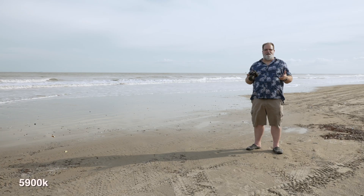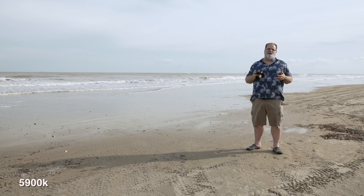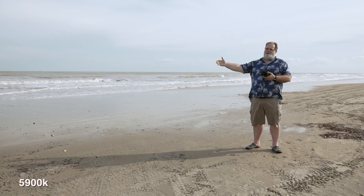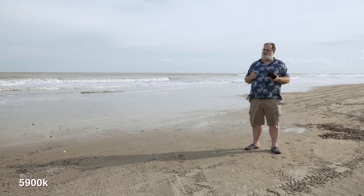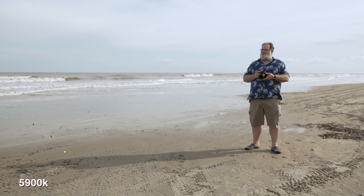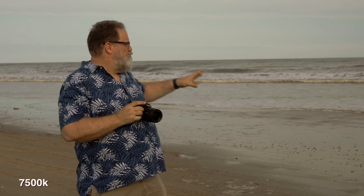But setting the custom white balance in your camera doesn't make you a master of white balance. If every time you shoot you always make the whites white, that's going to be a pretty bland look, because what it's ignoring is the actual light that's in the scene. For this scene, for example, if I make it white, it's going to appear as midday sun. But if I change it — I've set the degrees Kelvin now to 7,500 degrees — and what that's doing is bringing out the gold tones that are in the surf.